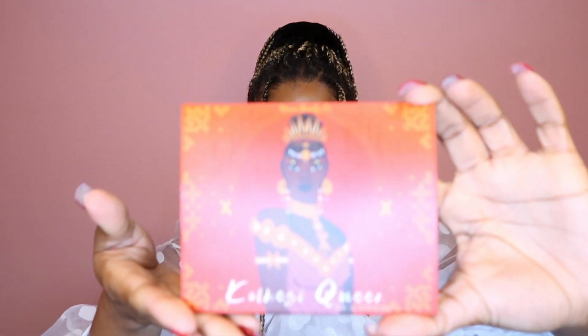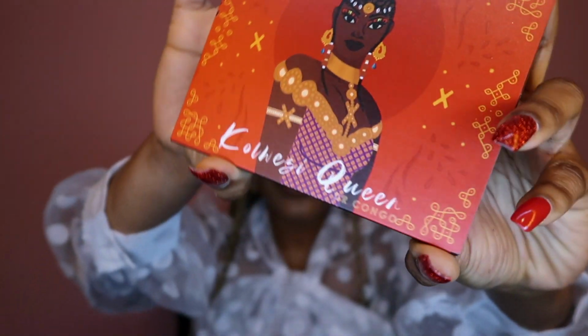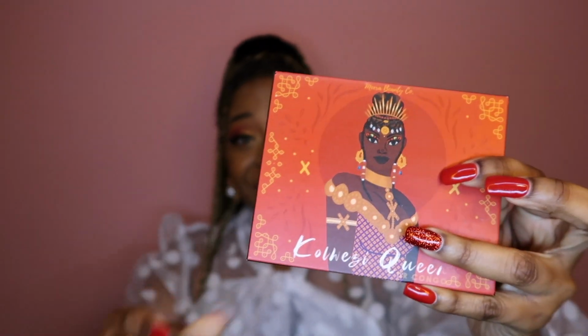All right, so moving on to this beautiful queen here, the Kolwezi Queen palette. I'm going to start with the palette cover, and then I'll move forward with the color story. First of all, what is Kolwezi? I'm sure a lot of people ask themselves, what is Kolwezi? So Kolwezi is a city in the Democratic Republic of Congo. Of course, you can see in the palette here it's written DR Congo. I'm from DR Congo, and it's a city in one of the richest regions of our country, called Katanga. It's equivalent to a state, right? The state of Katanga. So that's where we have the city of Kolwezi.